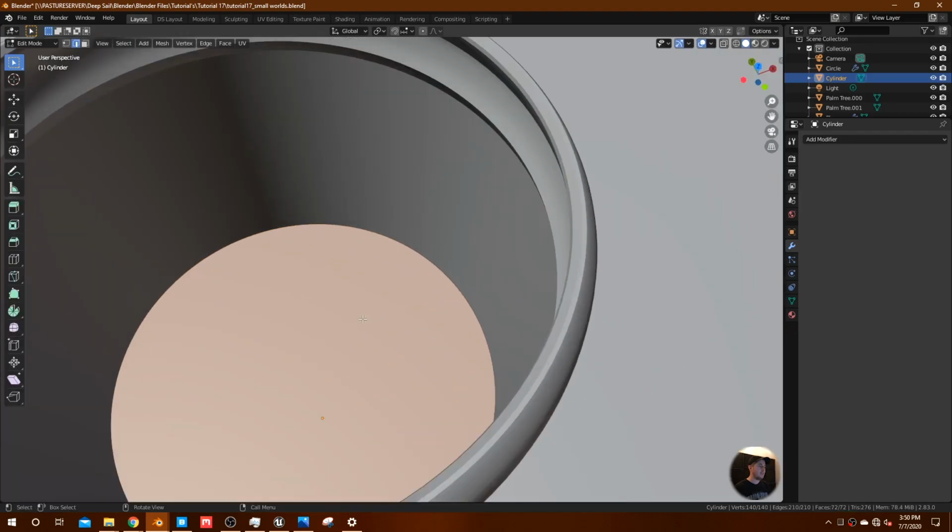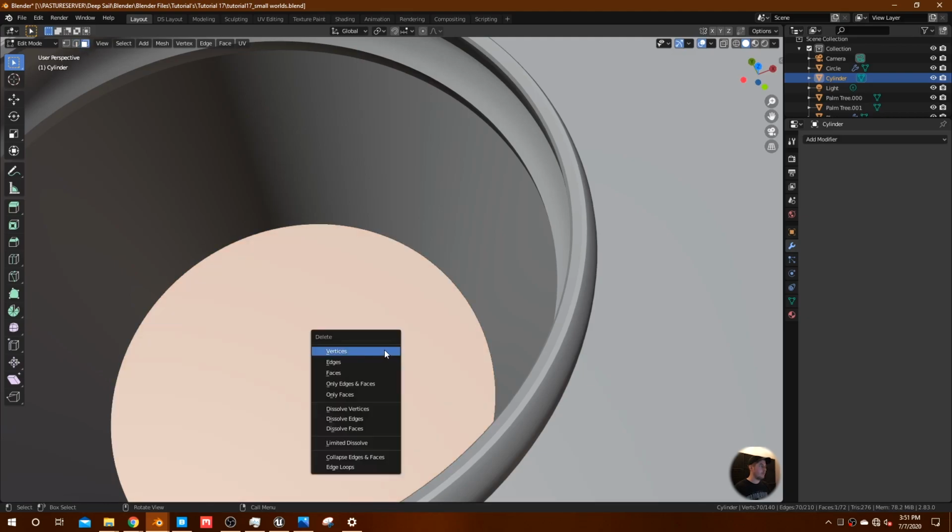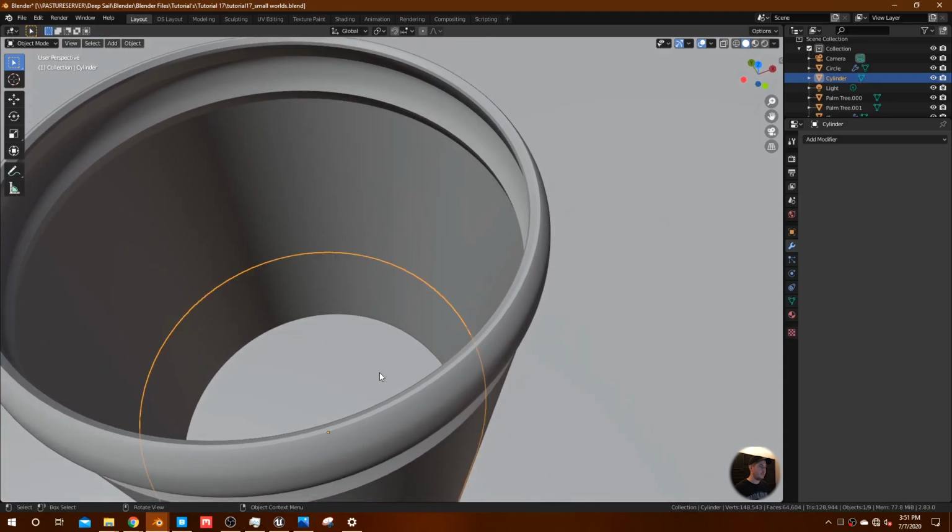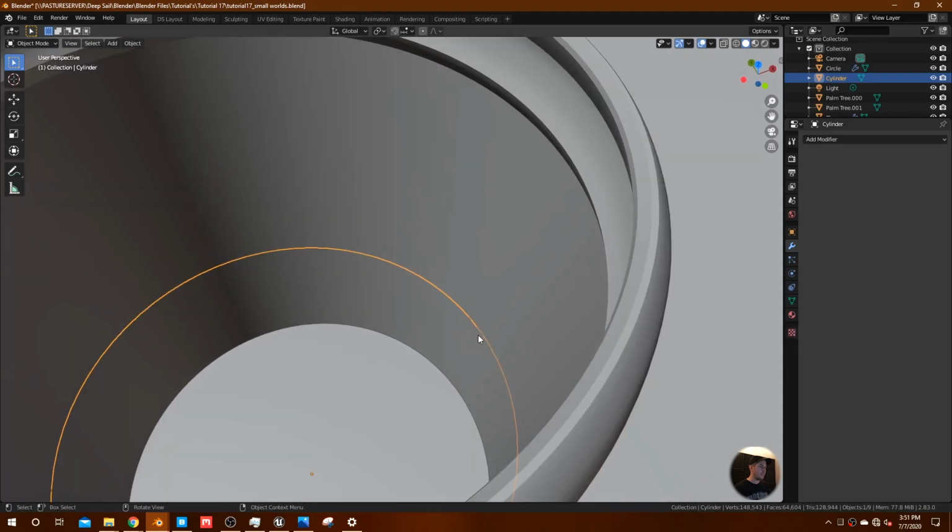Okay. So now what we need to do is we actually have to get rid of the top. So to get the tiny little waves that you might have seen in the render, there's tiny little waves on the top surface of that. But the mesh needs data for that to actually happen. Now you could add in a circle and extrude it up, or you can do what we're about to do and take this top off. So delete the face of that.